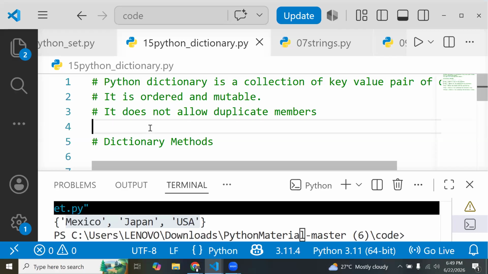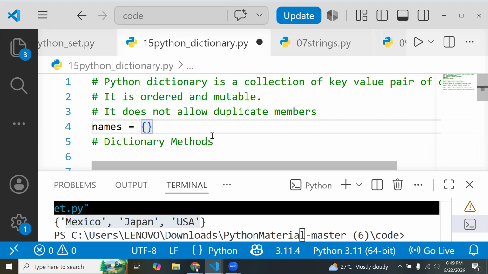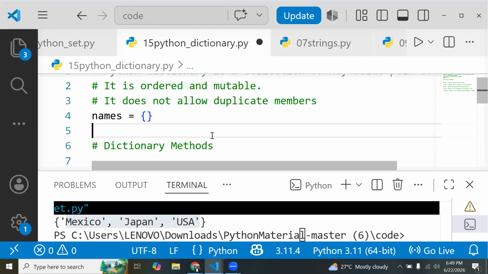Okay. So we know that when we do this, this becomes a list. Okay. When we do this, a tuple. When we do this originally, it is, how do you call it, a dictionary. Okay.